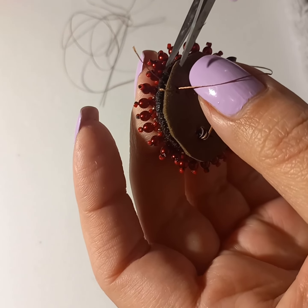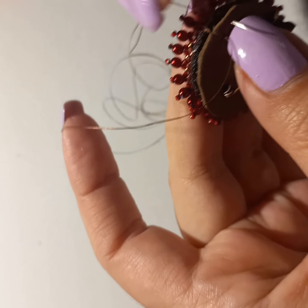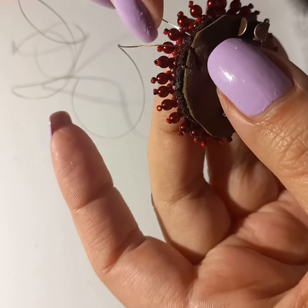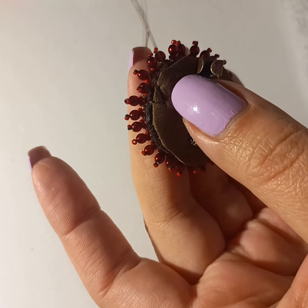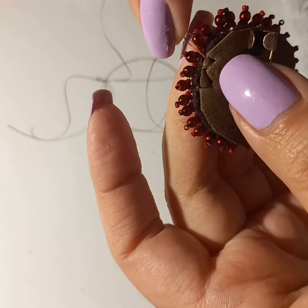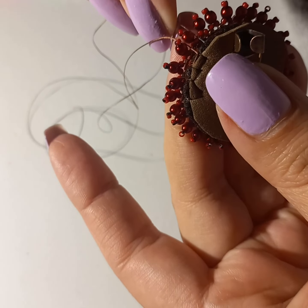I'm just going to cut this part. Okay, so it's sure that it doesn't fall apart. So just sew these two together on the back side. I chose the color brown, even if I worked with black on the pattern, because here is brown. So just sew it all around, and then you're going to be done.